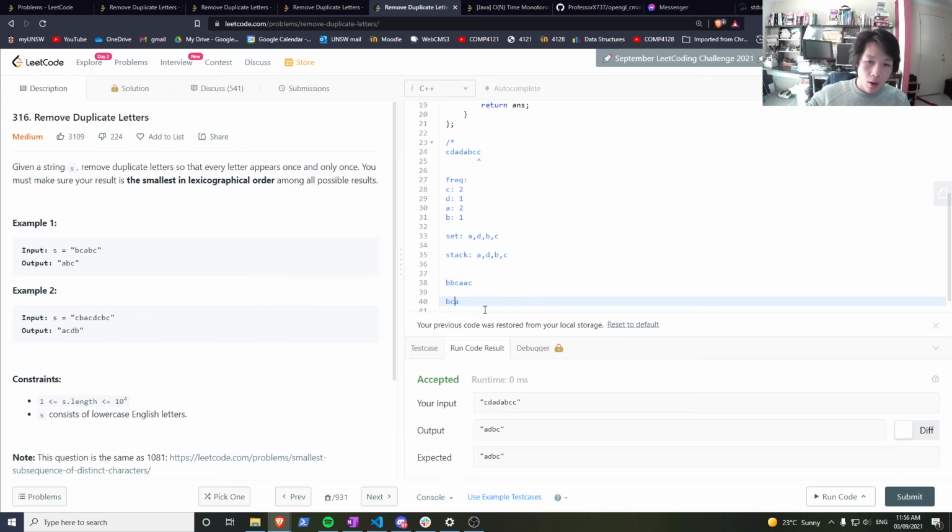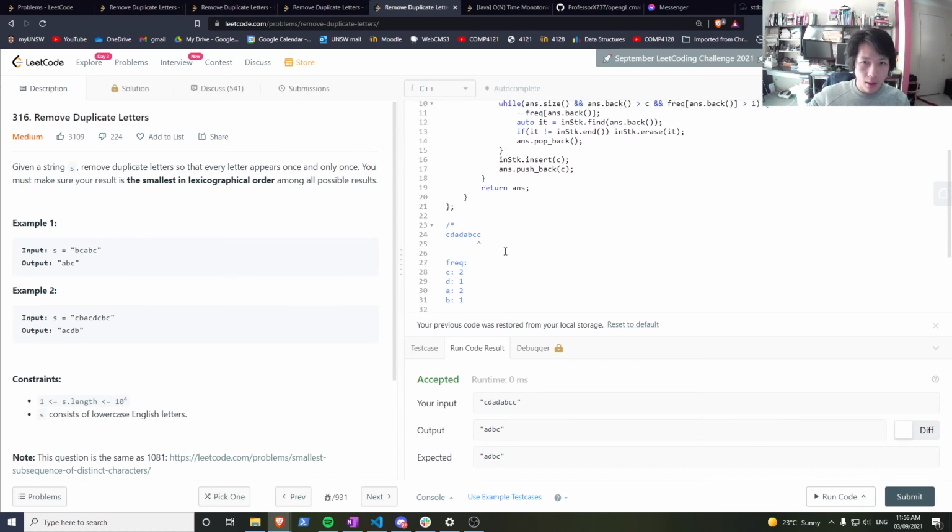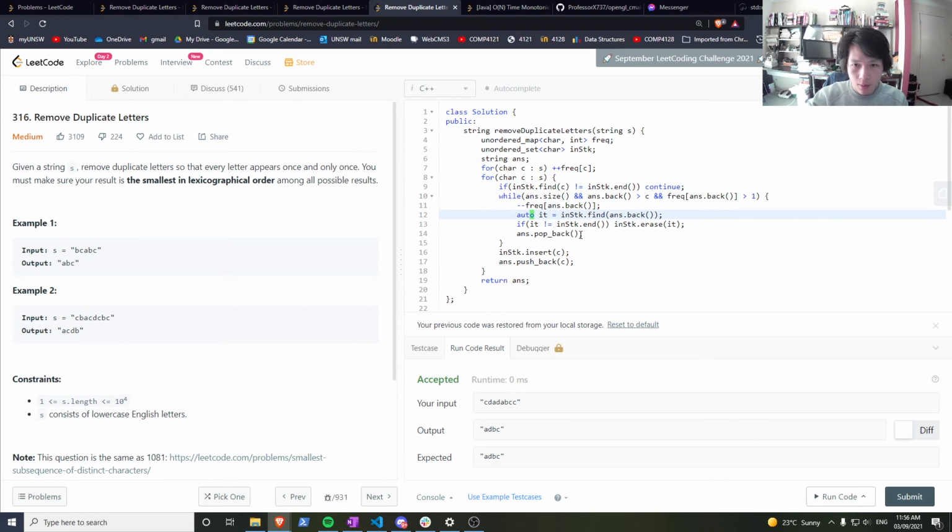Oh, this B here. Since I'm skipping over it, I'm essentially removing the frequency. So I need to decrement the frequency if I'm skipping over it.